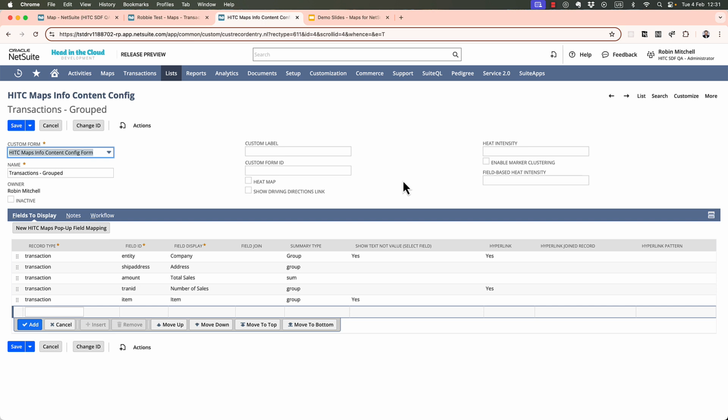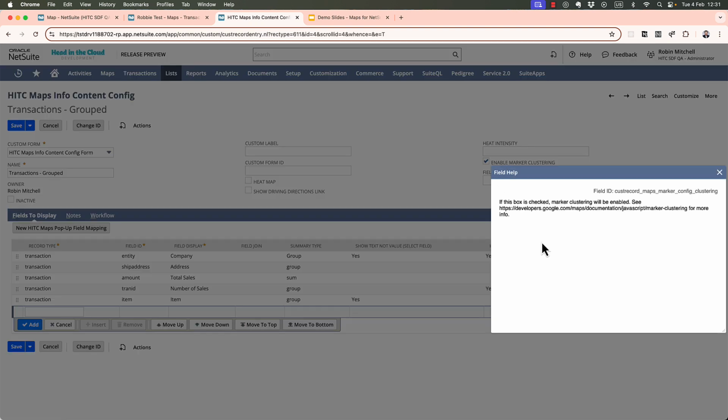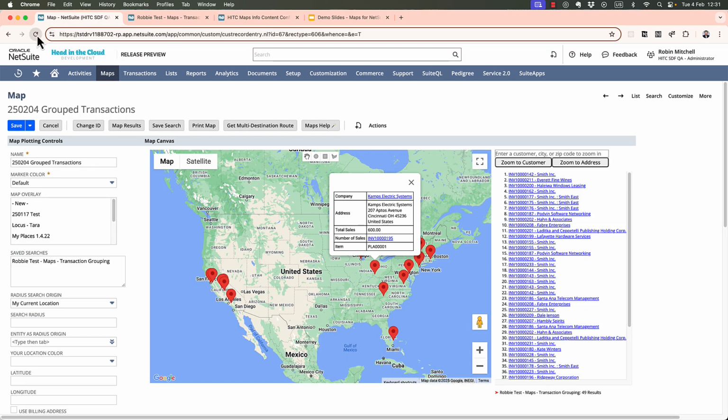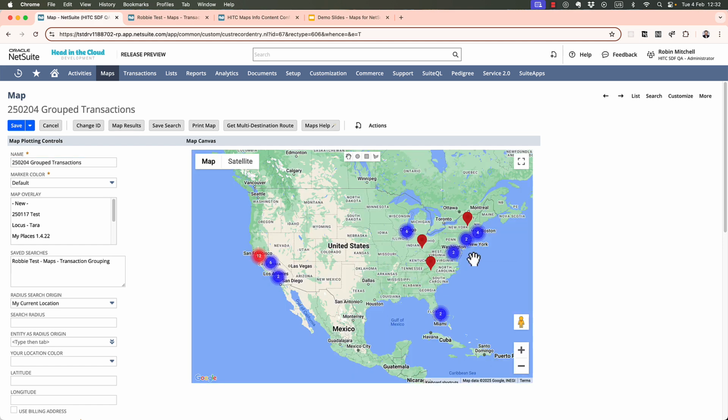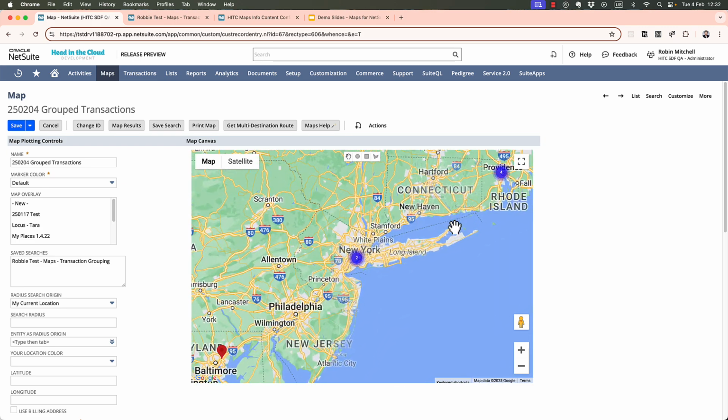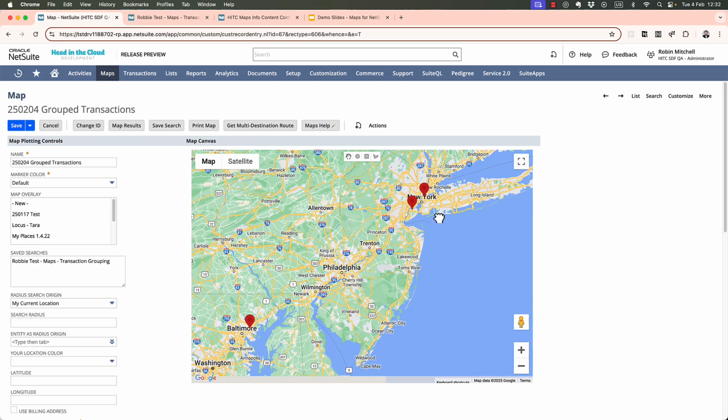What I really want to show you here is probably my favorite new feature, and this is the Enable Marker Clustering checkbox. If I enable this setting and remap my search, let me show you the difference. As you can see, we now have clusters of map markers, which is really handy if you're mapping more points than the humans that are looking at the map can grasp visually. And if you zoom in, they kind of automatically break out into individual points.